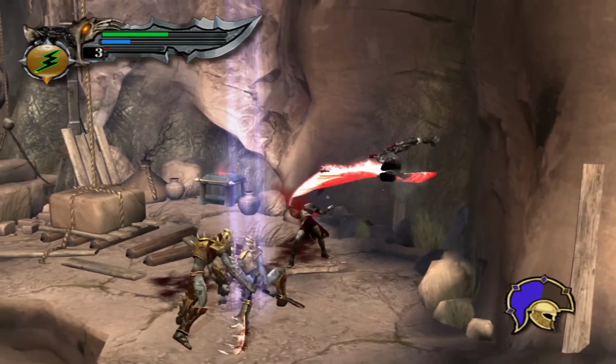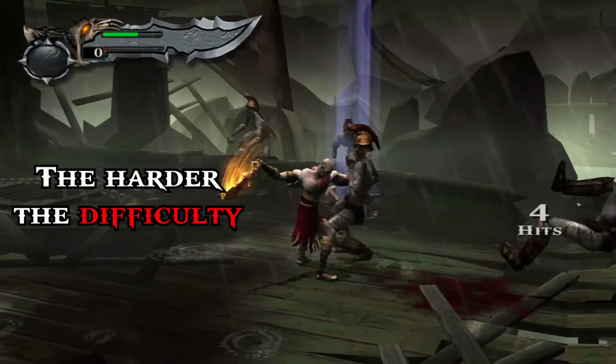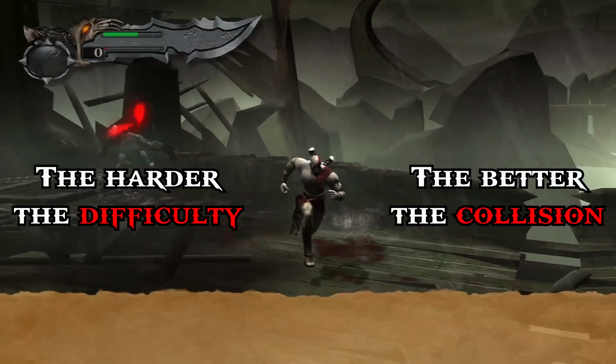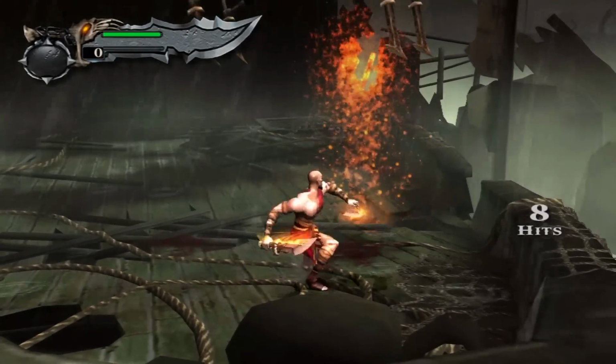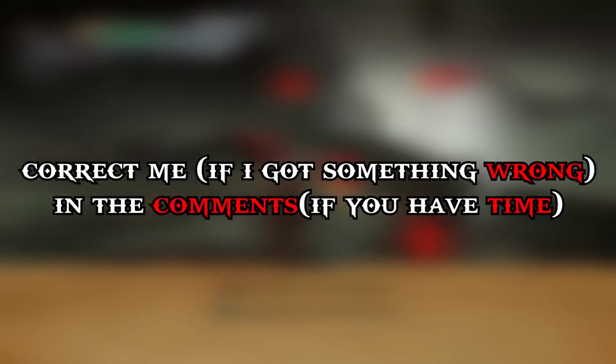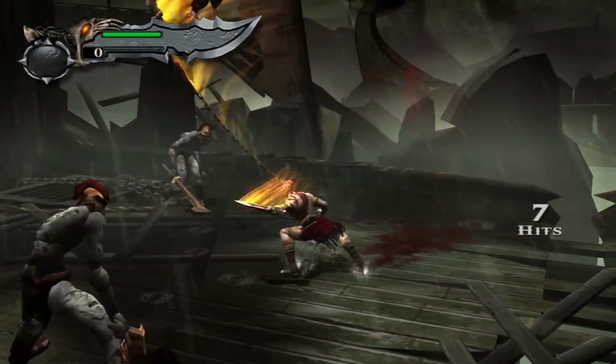Now you know why that simple 360 toss that you did suddenly killed a bunch of enemies surrounding you on very hard. The harder the difficulty, the better the collision. This is something that really came in handy when I learned it, and I really hope I did a good job educating you guys about all of this. If not, feel free to correct me and you'll get pinned. Man, that was a lot of discoveries and nearly all of them really useful, but guess what? Xristos is still not done with sharing the wealth.